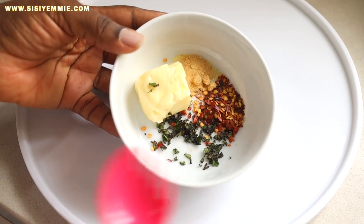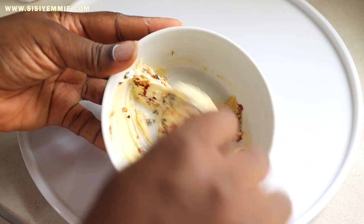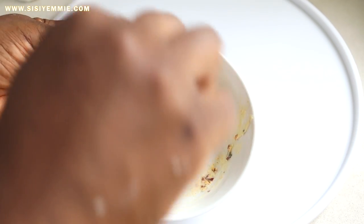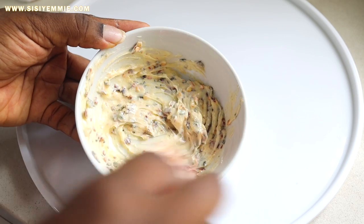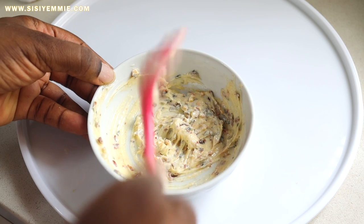While the bread is baking, I'm just going to combine my butter, pepper, and scent leaf garlic mixture. I'm using pepper because sardine is fishy, and sometimes it makes me feel a bit nauseous when I eat fish. So having pepper in that mix is really good. You can skip the pepper, but for me, it is necessary.